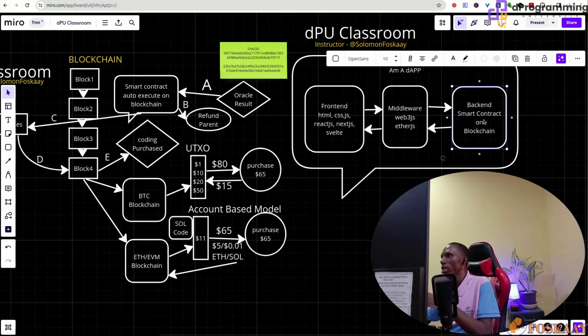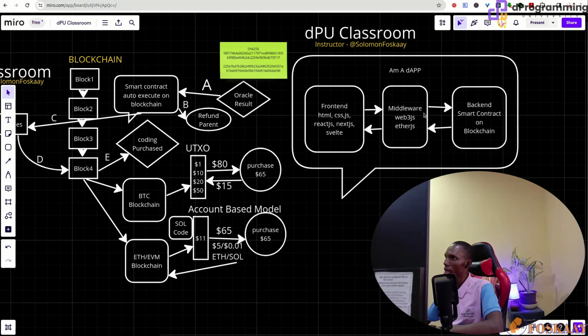But when this is on a centralized server, like AWS, like let's say Twitter server, X server, YouTube server, Facebook server, or Google server, those ones are just apps, because all this data can be cut off.